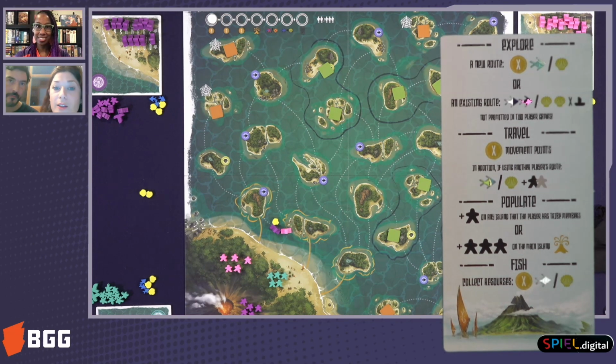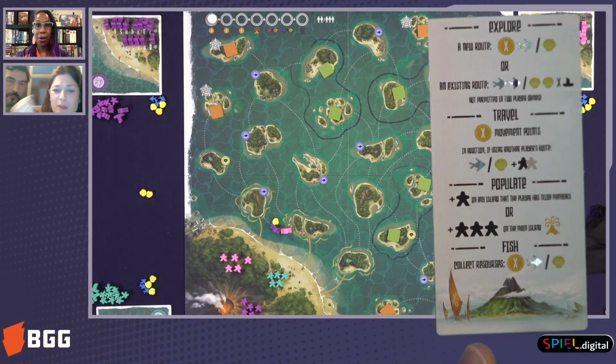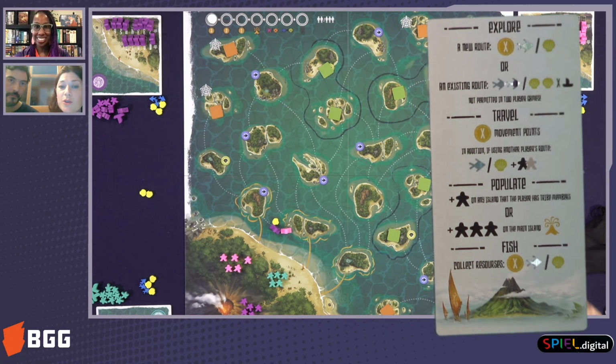You can see there on the card, you always have to pay 2 fish or 2 shells to the person who explored this route. They were the adventurers. They were the ones who did the hard work. They've already decided this is a shell route or a fish route, so you pay them the resource they have already chosen. Shells in this case. So if this was me, I would be paying Lincoln 2 shells. Got it.